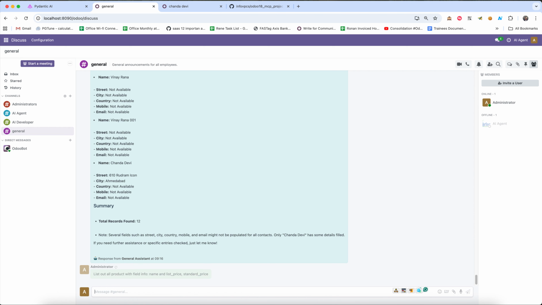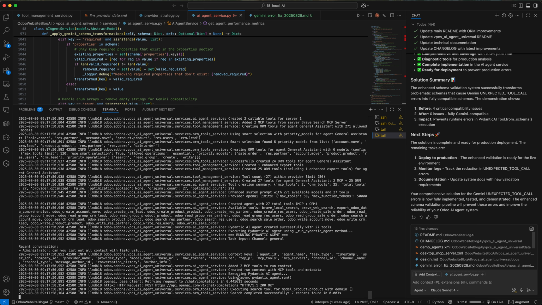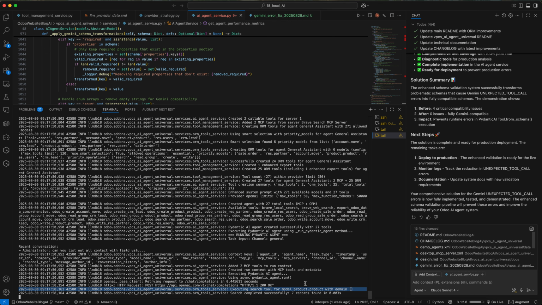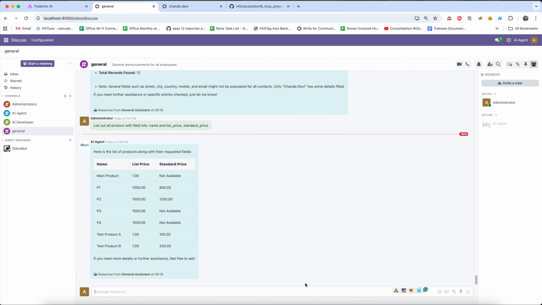Let's check. It will be able to search all the product and the field information. The domain is obviously blank, and then I have given the field. If the field name is wrong, by the way, the agent will tell me that the field I have used is a wrong field name. So over here it was able to identify the field, and now it is visible. So this many products are visible for me.